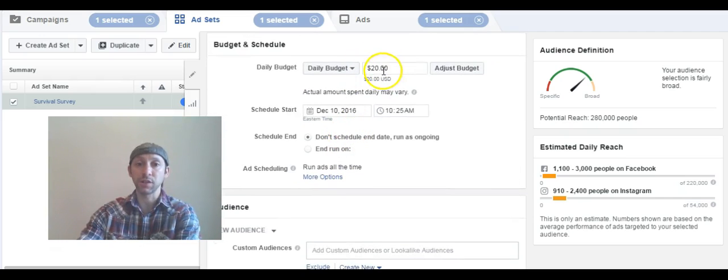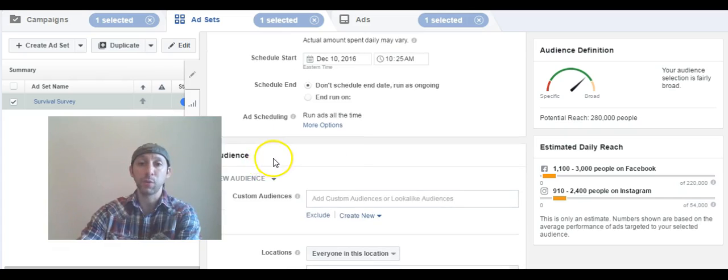But make sure you change your budget, because if you don't change your budget, let's say your initial one was set for $20, which Facebook automatically sets it to, your new one will also be set at $20. So let's say you wanted to spend $20 or $50 overall for your whole campaign. If you don't change that, each new one will be set to $20. So just make sure you go back up. Let's say you wanted $20, go back into your original one, make that $5, make your next one $5, your next one $5, and your next one $5. So you'd only actually be spending $20, not $20 on each individual one. You could spend a lot of money and not even know that. So that's important to do.